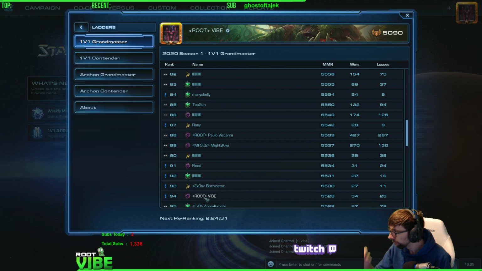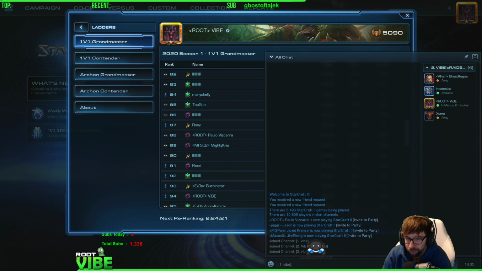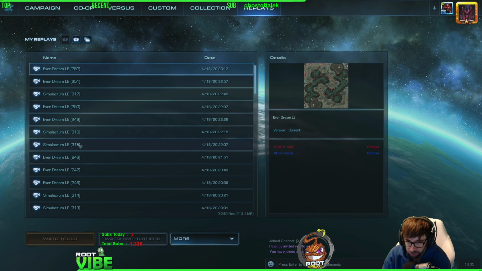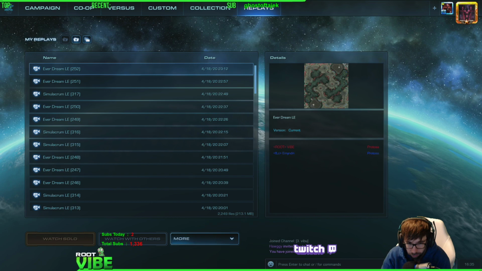I think I hit the right person. Yeah. And then you need me to invite you to the party, I'm assuming? Yeah, or just send me a message either way. There you go, perfect. There we go. All right, and then just in replays, go to the one you want to go to, and then hit watch with others. Gotcha. Where is it? There we go.